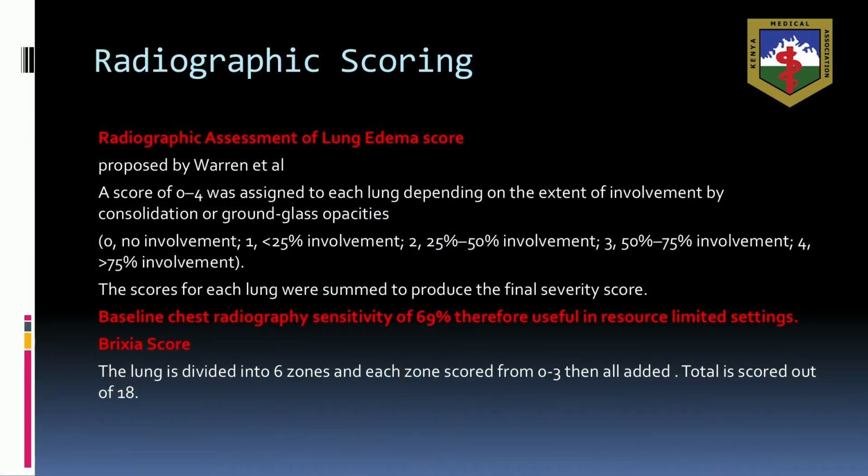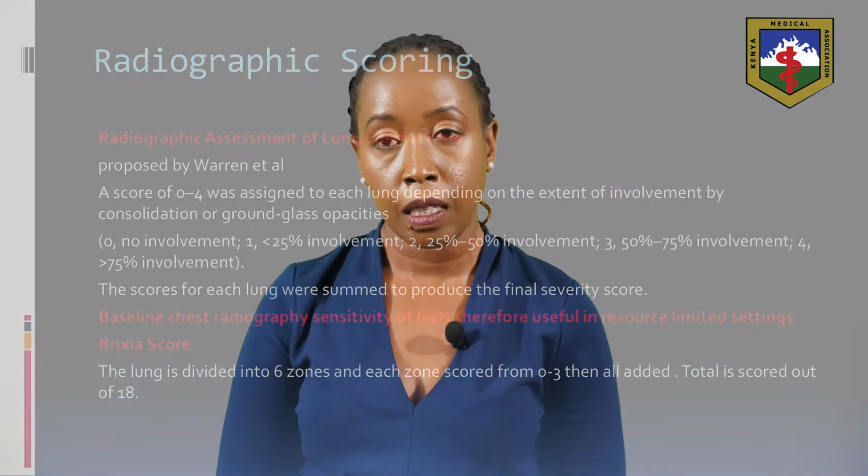Then came the discussion on radiographic scoring. In places that are resource limited, there's a much higher usefulness of radiographic scoring, because maybe your access to CT may be low, and this doesn't mean that you cannot manage the disease. You still can, and you can grade the severity based on the radiograph. So radiographic scoring has been developed for scoring of disease within the lungs, and this is very important in resource-limited settings where you only have the X-ray available, or the patient is too ill and is within ICU and you have access to a portable radiograph.